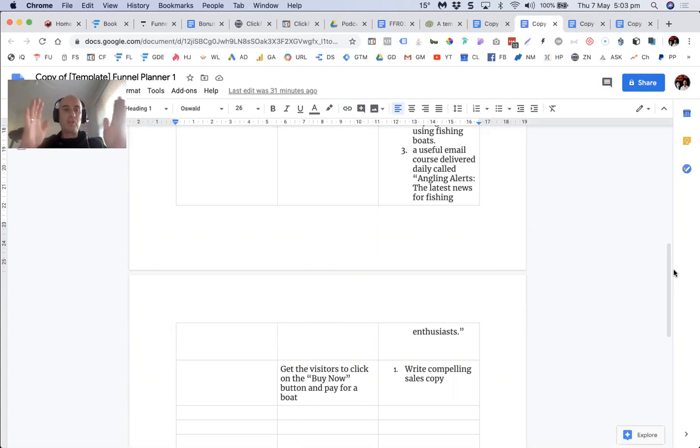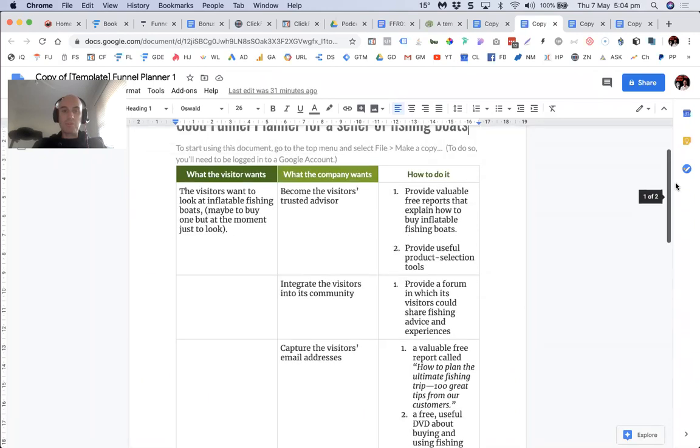So you can see that there's a lot more detail and thought put into this for the overall sales journey or the sales process, from when they first hit the website or the page to when they actually whip out their wallet and pay, which is likely not to be the same day. It could be 30 days later that they actually end up purchasing the boat. But if they are receiving nurturing emails over those 30 days, then obviously they're going to become the trusted advisor, which is what they were aiming to do in the first place.